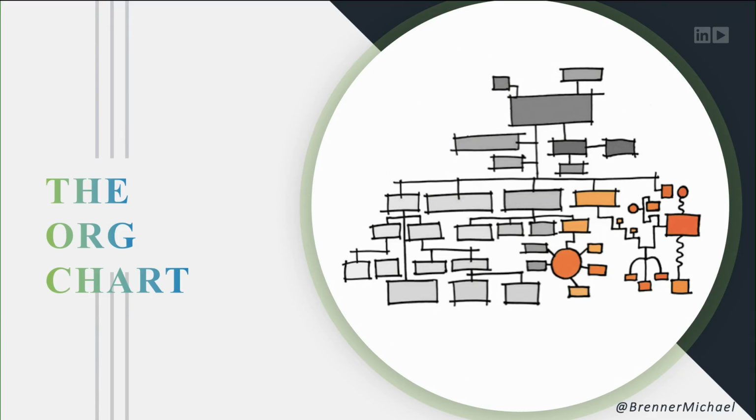And I think the problem really comes down to the org chart and the way that we think about the way our organizations are structured. The org chart, you've all seen different examples of them. They're just boxes and lines, and they show who's above us and who's below us and who's beside us. They essentially act as an organizational model of decision making. The person above you tells you what to do and you do it.